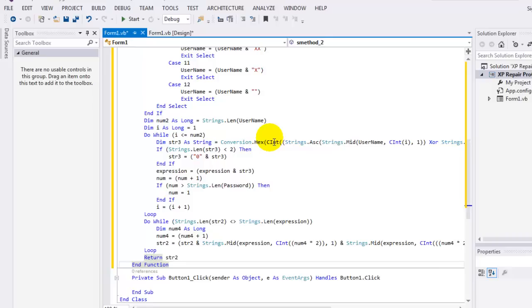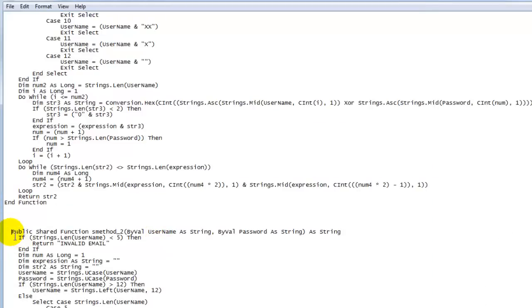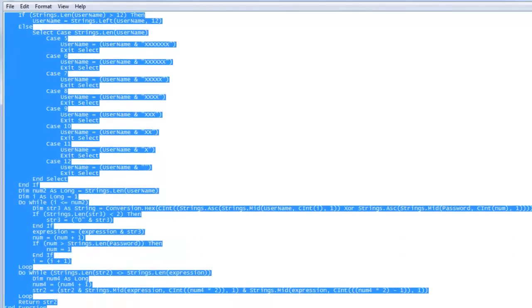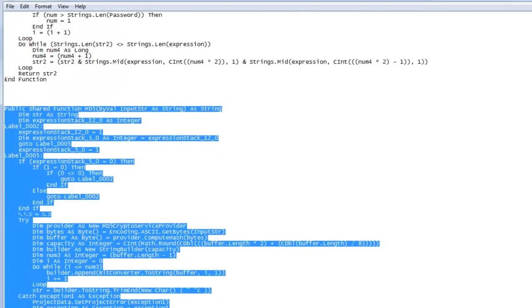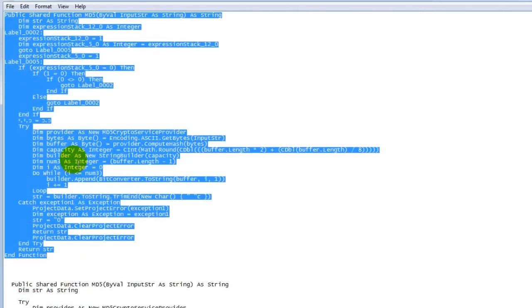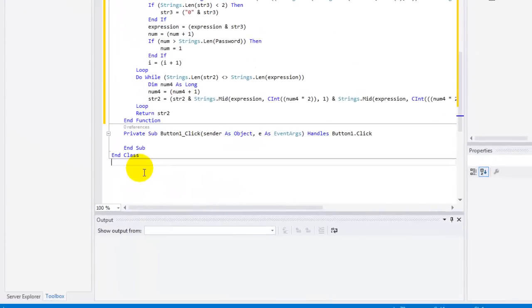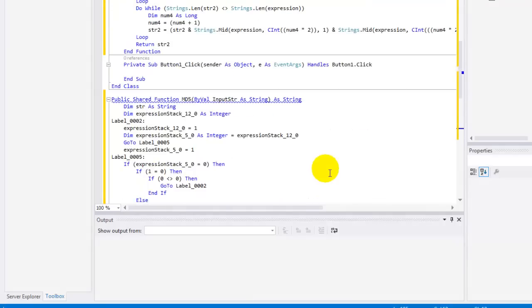So after we do this one, then what we have to do is we just have to add a second one as well, which is the one with MDF, the encrypted one. Go down all the way, start from here, public shared, this one ends there. Just start from here all the way down here, right click, copy, go back to the same place, and I just have to add it here. Right click and paste. That's it. You see the code is clean.